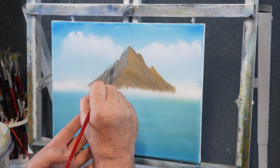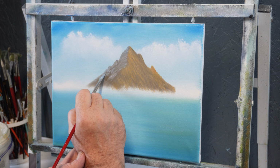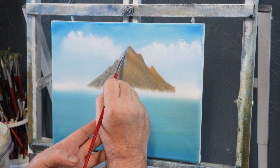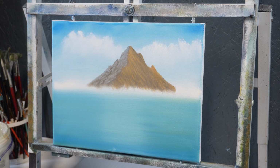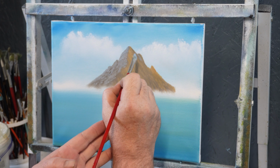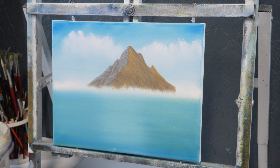Alright, I'll pick us up a little more paint here. And that's all we're doing. That's all there is to it. This is not hard, it's just tedious, coming in here with these different little brushes. But when you have trouble with that knife and you need another way of doing it, this is the way to do it. And it works. Alright, you can sneak into a couple places over here where you had some dark, and you can add just a little shadow. But just like that, we are ready to clean that angled brush again.